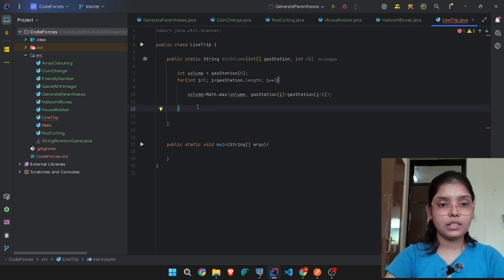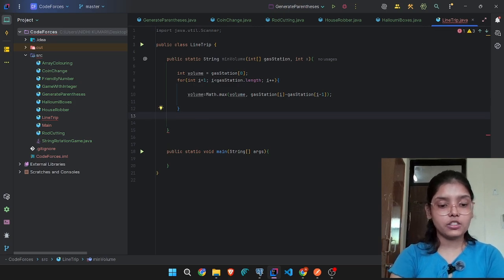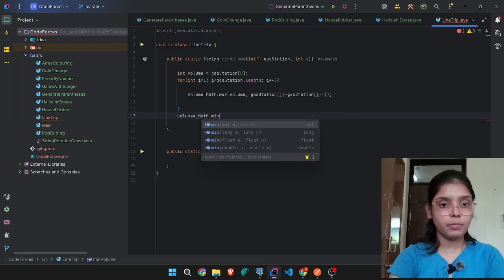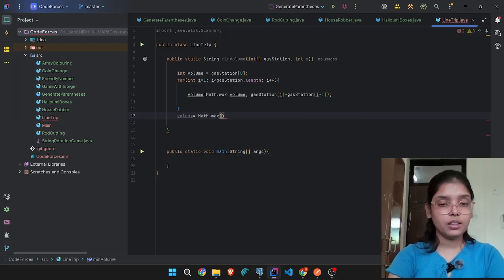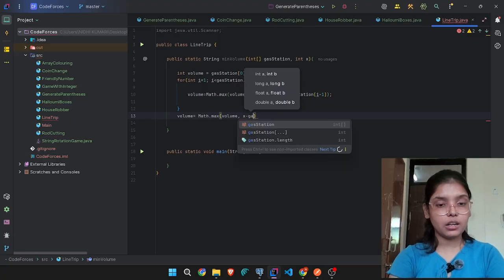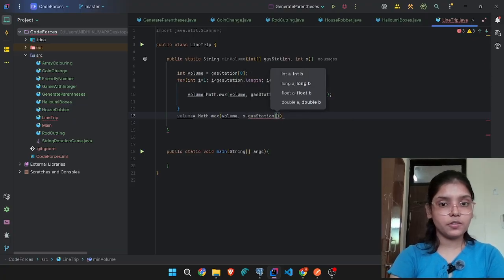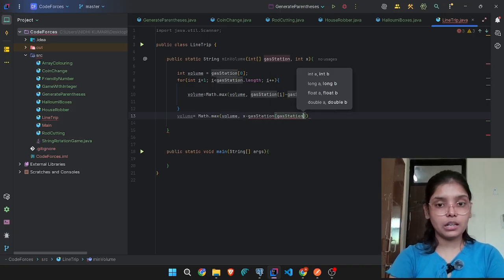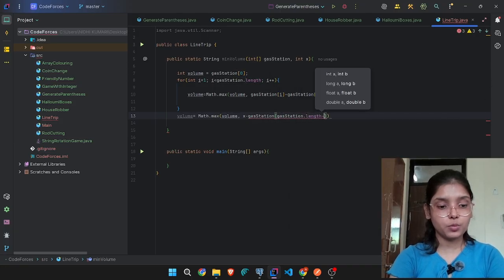Now when my for loop ends, I will track the last edge case. How will I do that? Simply volume equal to math dot max, the maximum of volume and the difference between the last gas station and x. How can I find the last gas station? Simply take gas station dot length minus 1, like this.